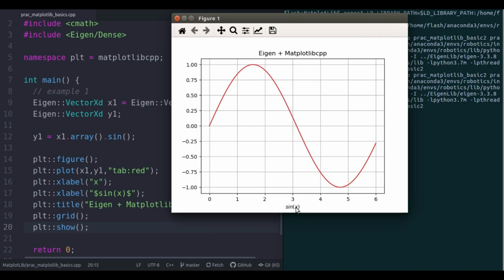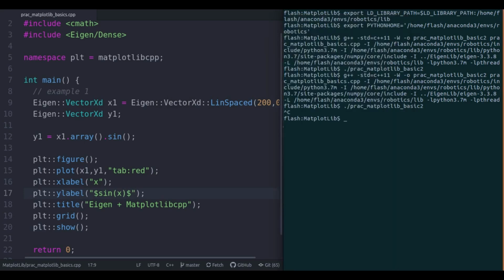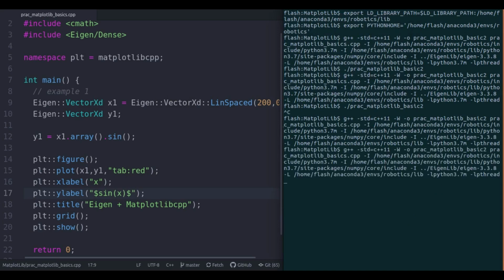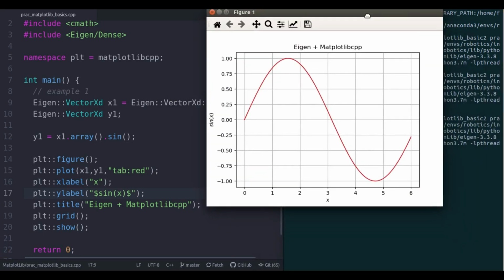The x-axis label should be named x and the y-axis should be named sine x. So we have a typo here in our code; just correct it and recompile. Okay, so we now have our x label and y label names fixed. We also have the nice little plot for x versus sine x.